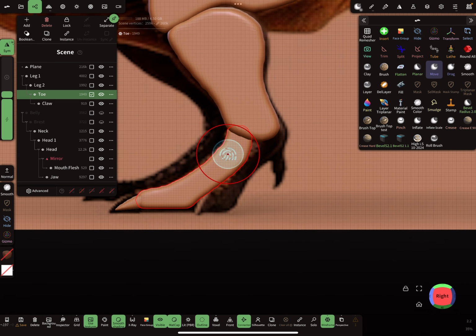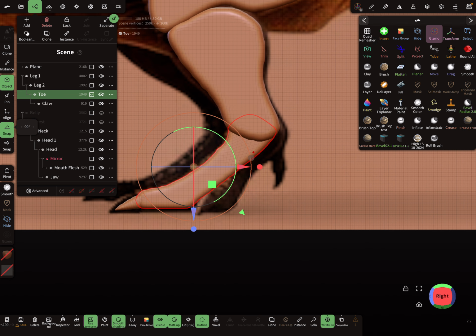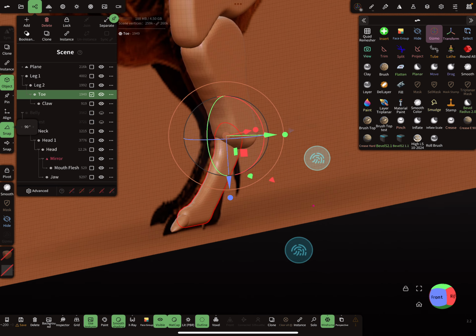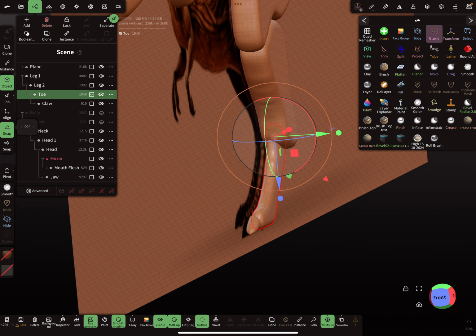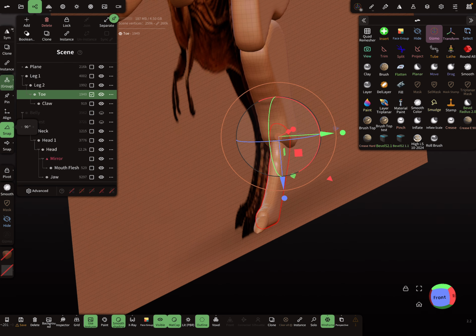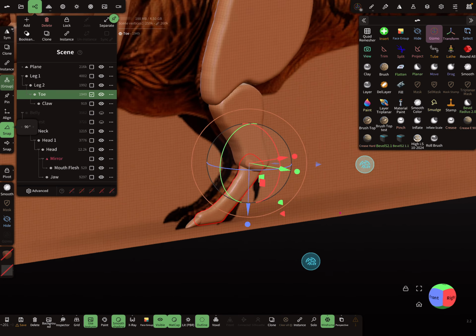So for the 2 here, toe I think is the name. I place it here. This is a pivot point at the moment, so I need a new pivot point. I press pivot and move it here to this position, and then I'm fine. And I have to change here object to auto, so that the whole group is moved.